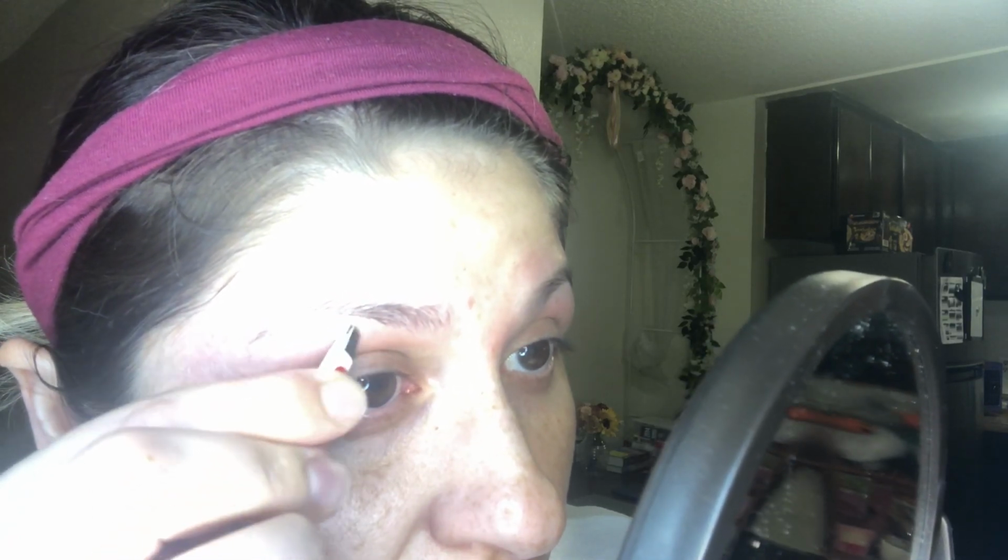All right. I don't know if this is too bright and if it's washing out what I'm trying to show you, but there are only a few little stragglers that I need to pull out. Okay, so I just finished tweezing them. I like this shape. I like that I can make them either thicker when I draw them on or just line on the inside and make them thinner. So yeah, now that they're all cleaned up, later on I'll show you how I draw them on.